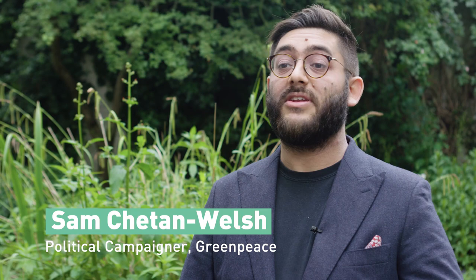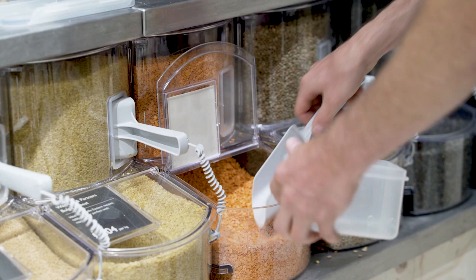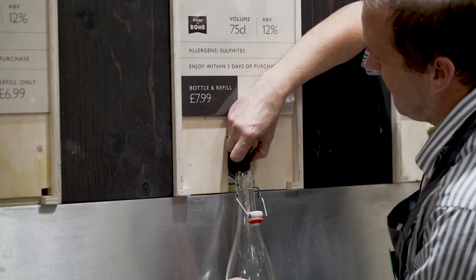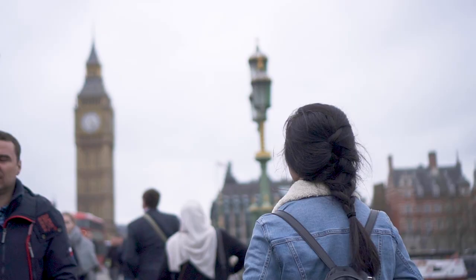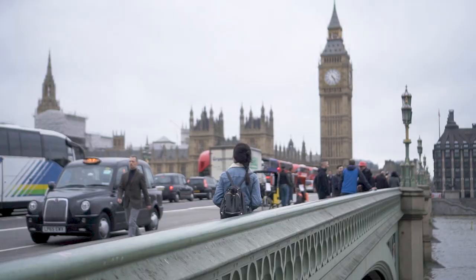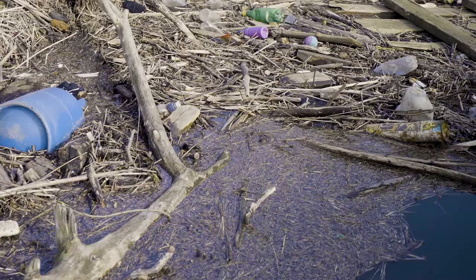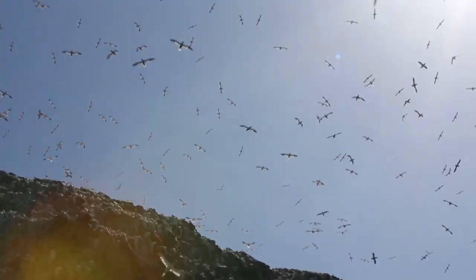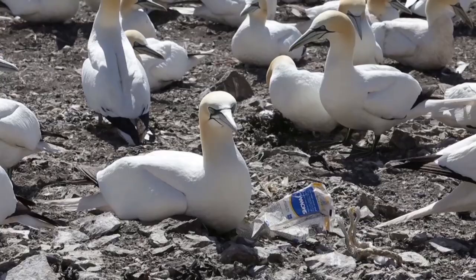What retailers need to be doing is fundamentally just using less plastic. They can make their items ready to be reused, they can give you items that you can go back and refill in the shop. Where packaging isn't necessary at all, they should just get rid of it. Businesses unfortunately have a bit of a bad habit of setting themselves targets and making big promises and then really not meeting them. And that's why we need government to set targets in law to reduce the amount of plastic that we use. This year the government will be drafting the Environment Bill — legislation that will lay out how we can restore our natural world and maintain environmental standards if and when we leave the EU.